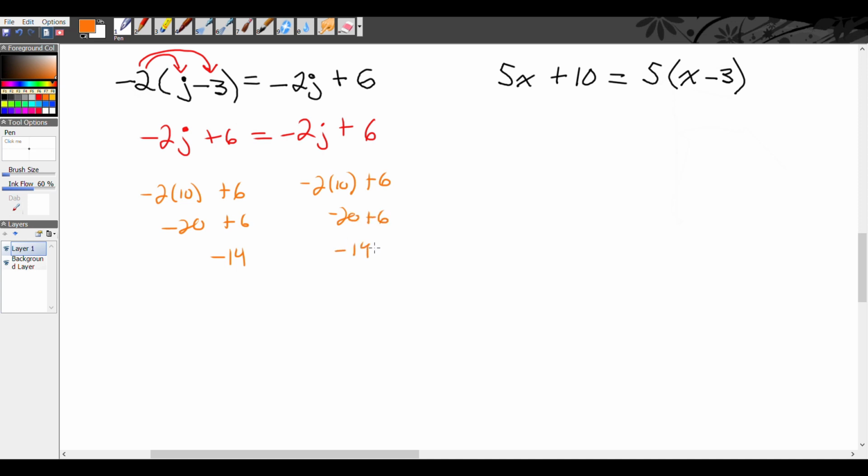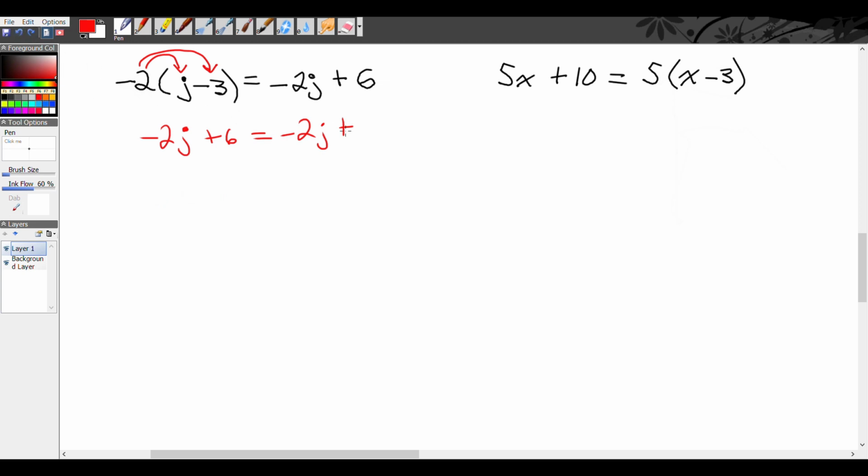So hopefully you can see what it is that's taking place here, is that this equation, no matter what you write, is always going to be true. No matter what value you choose for your variable, j, it's always going to be a true statement. And so I'm just going to go ahead and show you what it looks like when you complete the steps of solving a two-step equation, right?